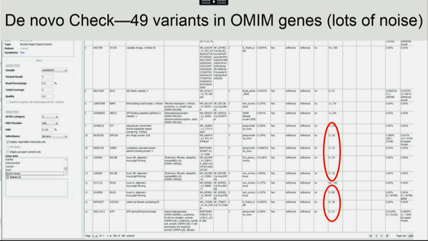You can see some of these have very low allele fraction, like 6 out of 19, 5 out of 18, 4 out of 12. That's noise. You could set your filter higher to say you want to see more than 4 reads for your variant as far as quality, but then you run the risk of missing something with lower coverage.